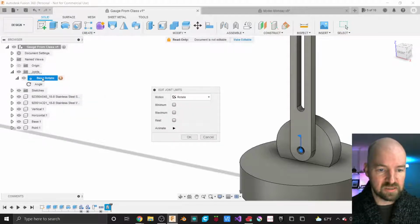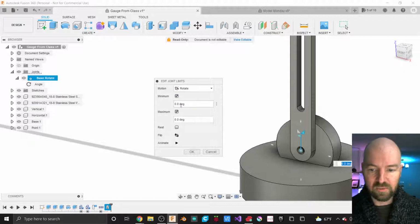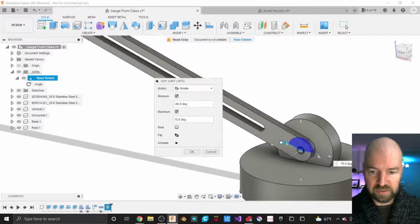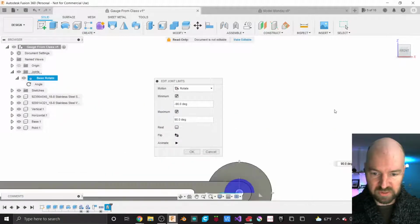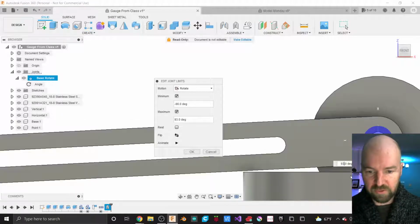And if we choose to right click and say edit joint limits, we get our little joint limit pop-up menu here. And now we can set both a minimum and a maximum rotation point. So my minimum point I can drag back to be like here-ish, and my maximum point I can drag to be over here. Now I suppose I could get super precise with this, and I can zoom in, and instead of using my mouse, I could start using the power of numbers.